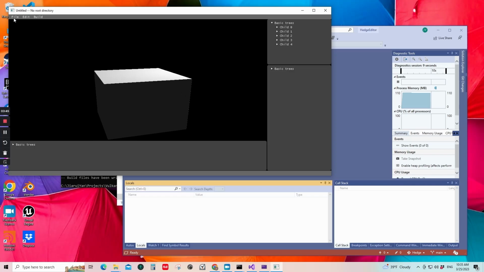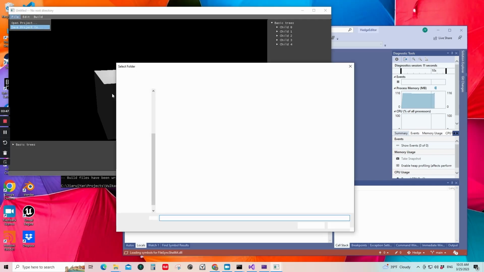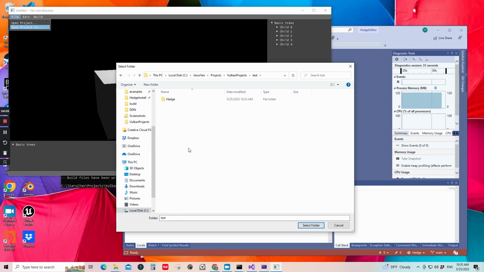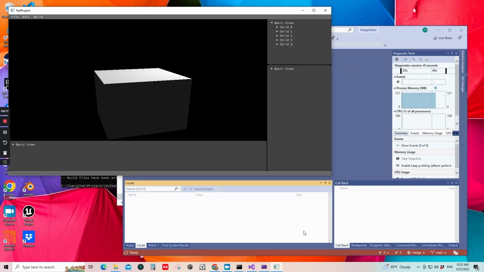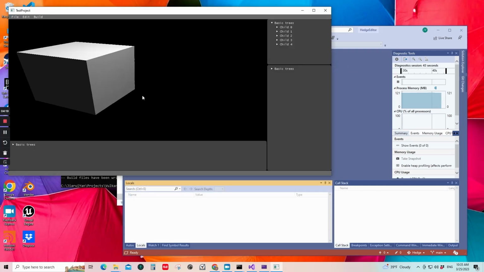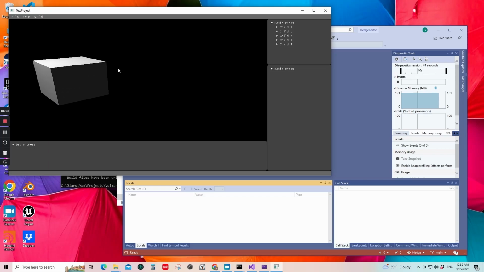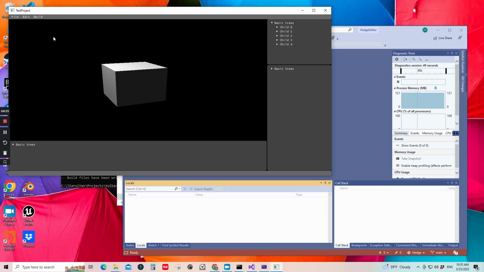First, let's find the test folder created before and create as well as select a new folder in it. After selection, the editor stores the current information. Then let's change the position of the camera and reopen the project stored before.